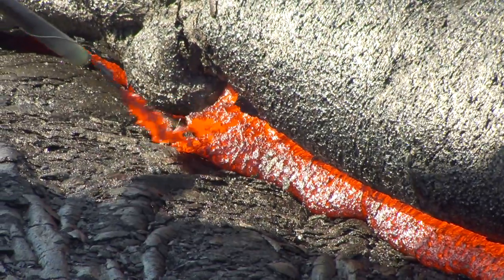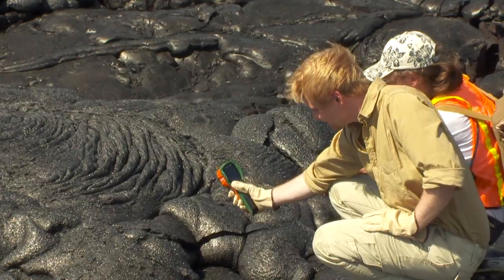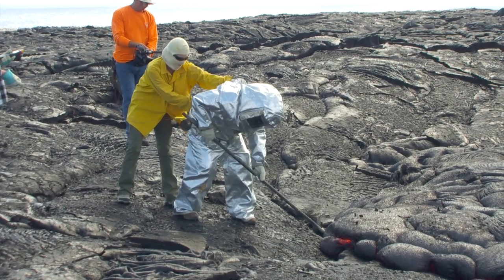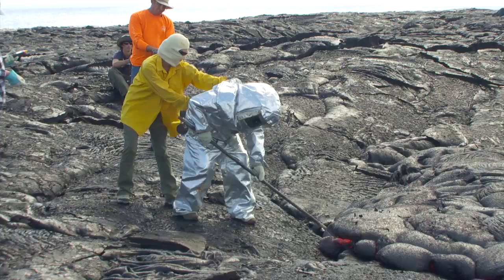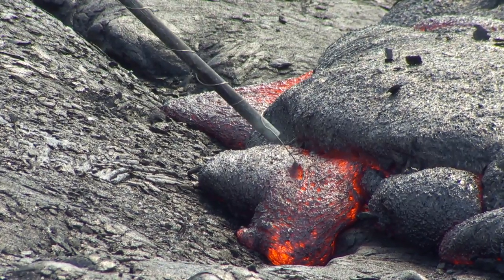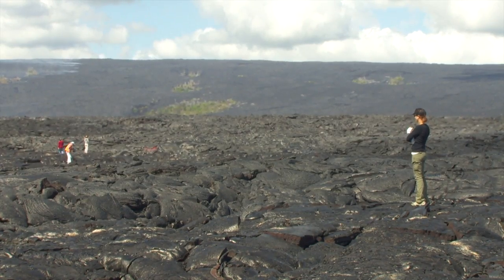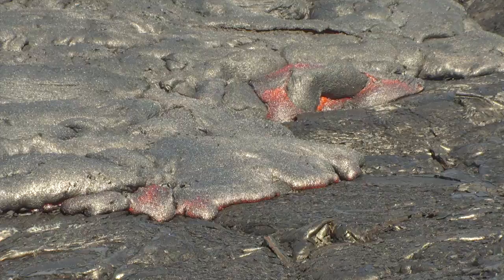The students learn the different properties of lava and how to determine if it is fast or slow-moving and a threat. They also take turns wearing a special protective suit for experiments, like measuring the lava's temperature — a once-in-a-lifetime experience for most, but a much more common occurrence for UH Hilo students. It's great. It's hard to describe. You get to see earth being created. You can't do that many other places.